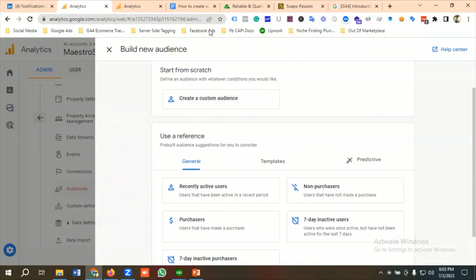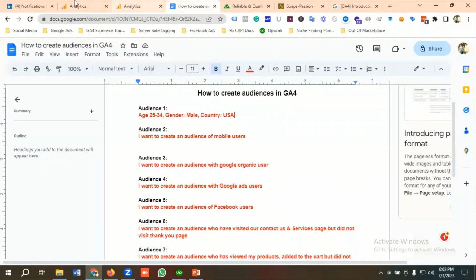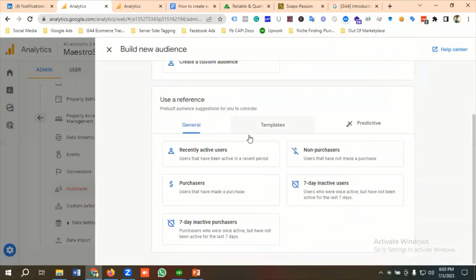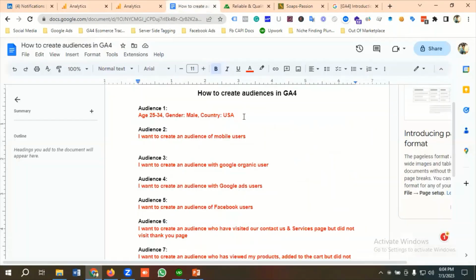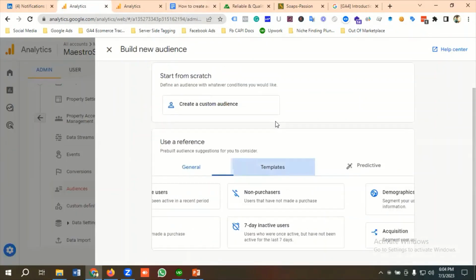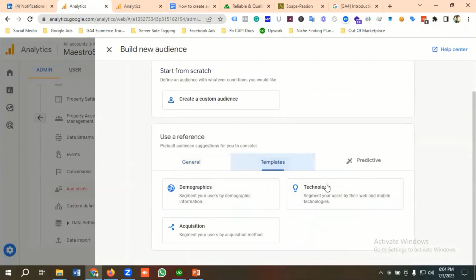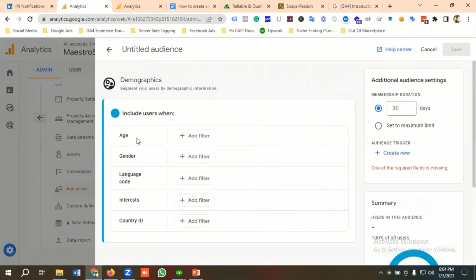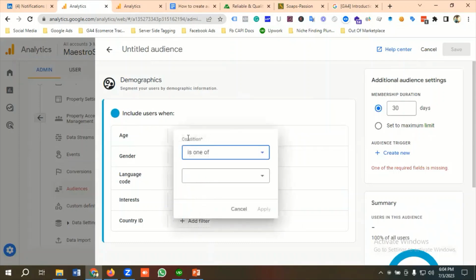So before creating the next segment, I want to show you that we can easily create the first audience with the help of templates. So if I go to the template section, then you can see over here, we have demographics option available here. So you can choose the age range from here.